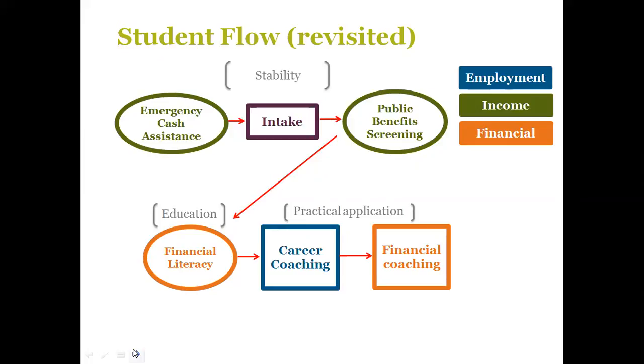And then public benefit screening, because again, a lot of the work is thinking about getting people income and work support. So that public benefit screening, hopefully if they're eligible for those public benefits, provides extra cash in their pocket. Then the education piece, in this case we have used financial literacy as the education, and then practical application where you're applying career coaching and financial coaching to some of the financial literacy they learn in their student success course around budgeting and credit.